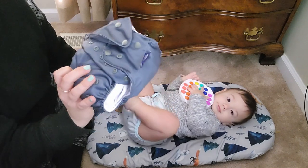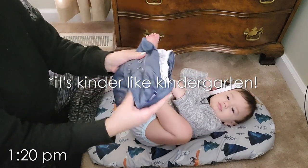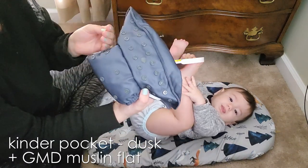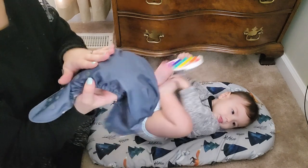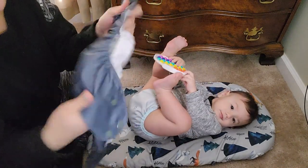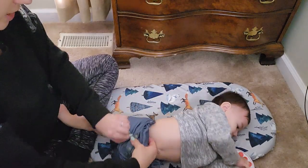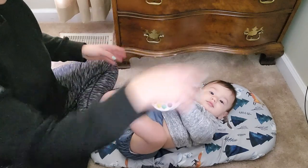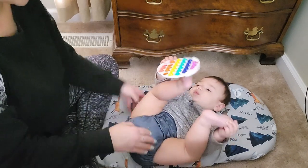Next diaper we're going to be putting on is one of these Kinder pocket diapers — someone tell me how you're supposed to say it. It's a pocket diaper with a crossover snap, a single open-ended pocket, and athletic wicking jersey inside. This color is just gorgeous — they just came out with a new line of more muted solids and they are gorgeous. Inside is a muslin flat. They're totally super affordable too, so if you like athletic wicking jersey pockets, go check them out. On those Disana diapers, they do recommend you tie the knot again after taking it off — just tie it back up and throw it in the wet bag, so it doesn't get too tangled or wear down and break off in the wash after years of use.